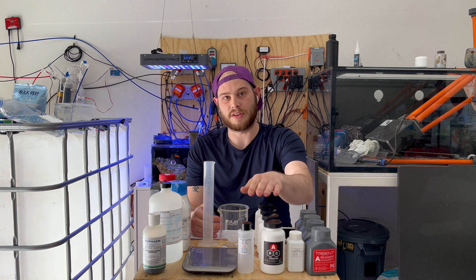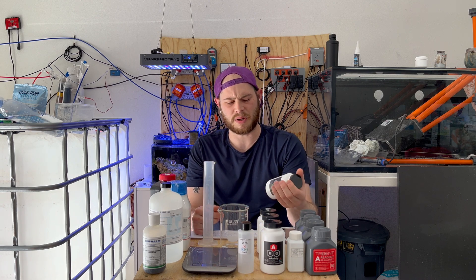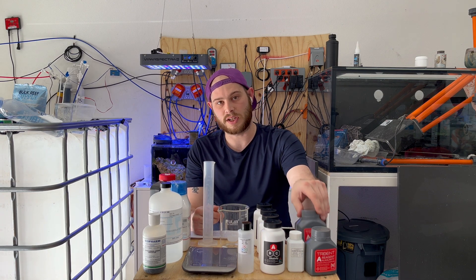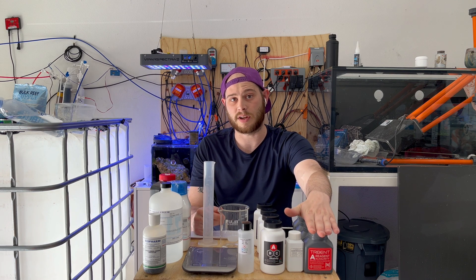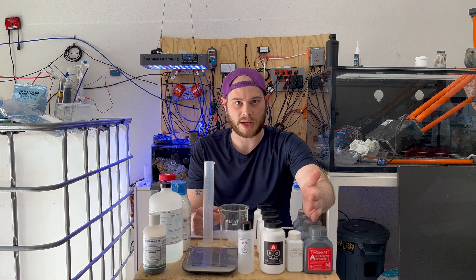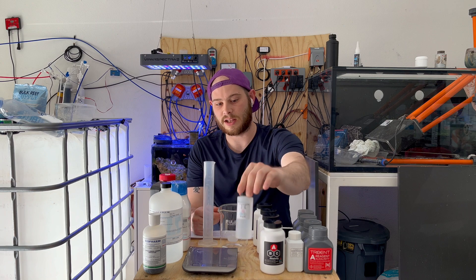Another plus is that when you purchase a four-month kit or a couple six-month kits, all of that is made in one batch. So if you accidentally lose a bottle or spill some, there's no worries. If you bought a six-month kit from Neptune and you check the batch numbers on the bottom, you'll notice the majority are different — and you cannot just start mixing and matching them, especially with the alkalinity. You'd almost have to recalibrate every single time you put in a new bottle with a different batch number. With ABC, I have a six-month kit and it's all the same batch, just like the calibration solutions.